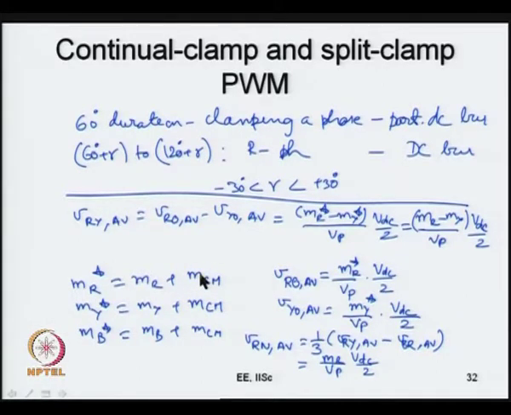The only difference is now your MR can go much greater than 1, and that is what accounts for the DC bus utilization. So, all these bus clamping methods can give you a very good DC bus utilization. They can also save the switching losses, but that depends on the power factor. You should know to choose the correct PWM method for the correct power factor, then it can result in substantial saving in switching loss. Among the methods, continual clamp and split clamp are two broad categories, and split clamp is a little better than continual clamp in terms of harmonic distortion.